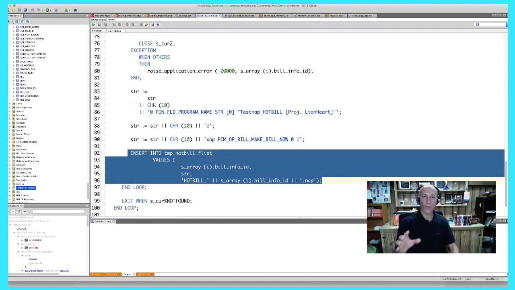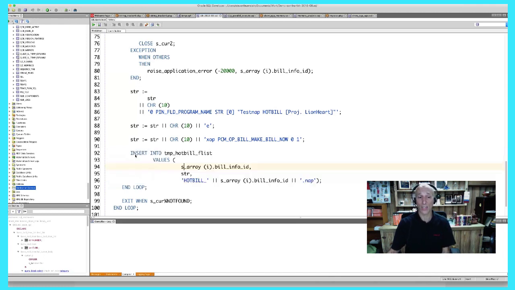So if somebody ever comes to you saying, I have to work through all this data, make all these changes, and it's taking too long, and it's in PL/SQL, the first thing you say is, can you do it in straight SQL? And I can't address that here at all. The second thing is make sure you're not doing any row-by-row DML operations. Row-by-row querying is bad, but it's not nearly as bad and expensive as individual inserts.